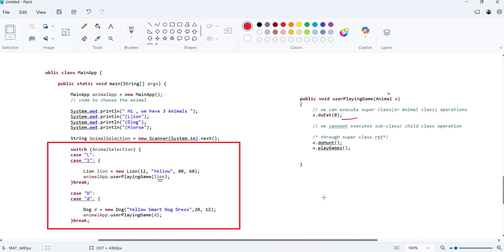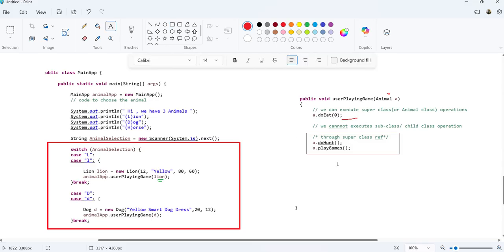So first of all, this is my main method, and in the main method I'm trying to call these two methods which actually give me the error. These two methods actually give me the error, right?